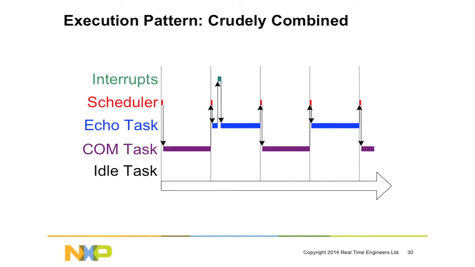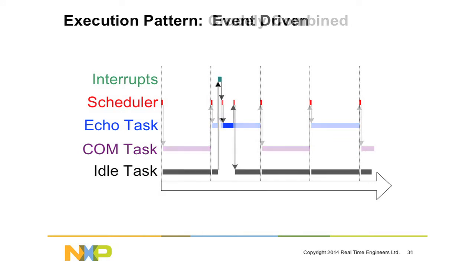But what have we just done? So we've taken that execution pattern and we've turned it into that. So now you see, in this example, the echo task had something to do. Maybe I typed ping or something like that during this execution pattern. The COM port task had nothing to do. So in this time frame that's shown on this diagram, which is obviously just a subset of the runtime, that task never runs at all.